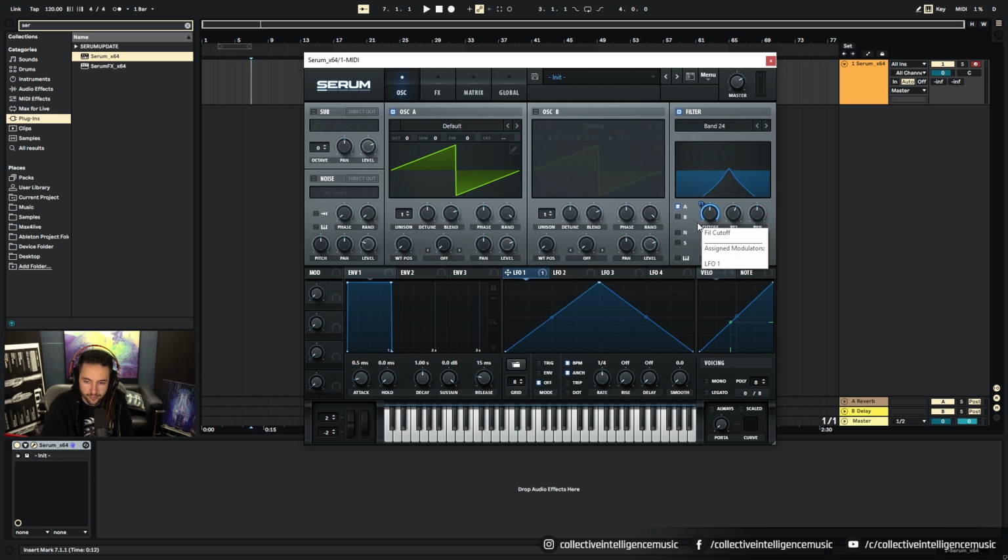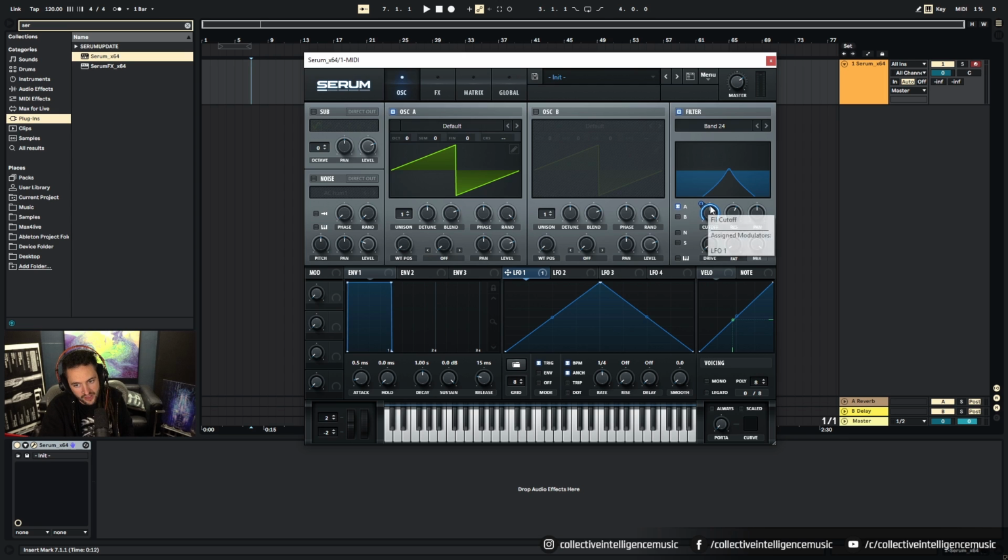surrounding of the cutoff knob has this blue surrounding. And if I hold down a key now, you'll notice that the cutoff is going on a journey. Doesn't actually start from closed. If I put it on trigger, every time I start it, it starts from the bottom, opens up, and then closes again, right? So the LFO is sending the cutoff those instructions. So if I change the shape of this, right? This changes the behavior exerted on the cutoff.